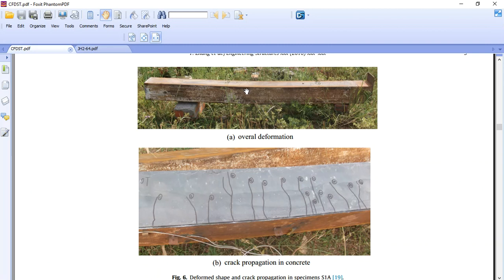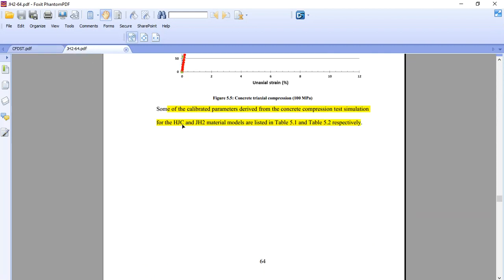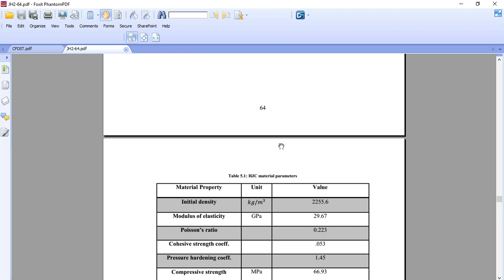For the steel beam, I used Johnson Cook material model as a plasticity and damage, and for concrete, we can use CDP or brittle cracking, but they have weakness against the explosion load. So I use Johnson Helmquist material model. You can see it here, Johnson Helmquist JH2. JH3 is Johnson Cook Helmquist, but I use Johnson Helmquist model to define the concrete under the explosion load.